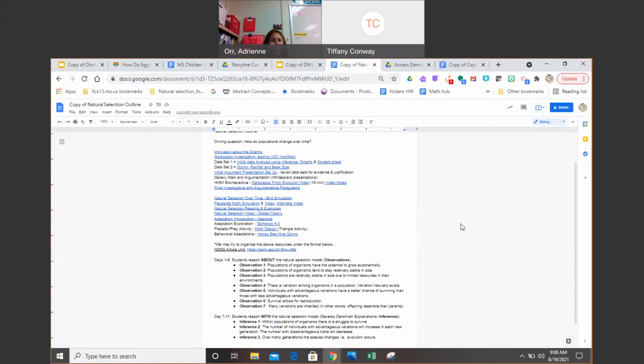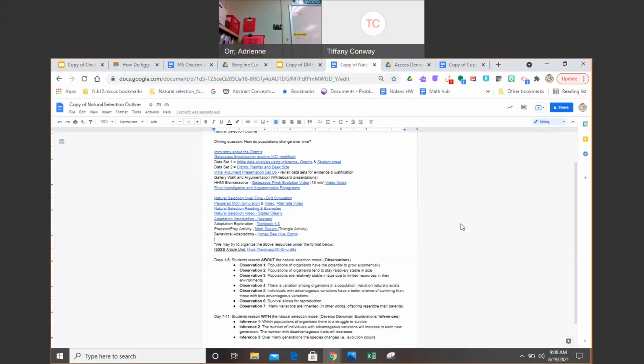And then we have a video on the Galapagos that we included for you guys too. That allows them to hear the Grant side of the story, and it shows them some good visuals. Then they do a final investigation, looking back at that data now that they have more information, and do their write-up like the ADI whiteboards. They walk around and do that argumentation piece, and then they do their own personal argumentative paragraph. It's not as involved as a full-blown ADI. We pulled quite a bit of it out, but we liked those chunks of the ADI with argumentation, and we wanted to keep that in with the evidence and justification. So that's what we did.